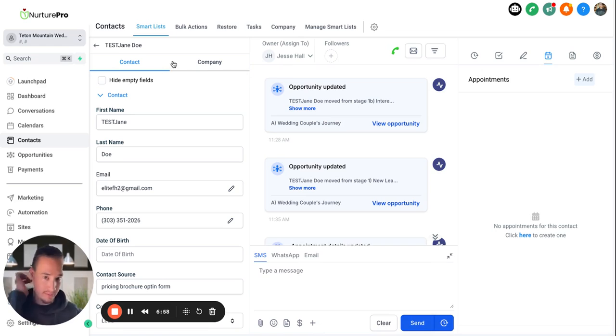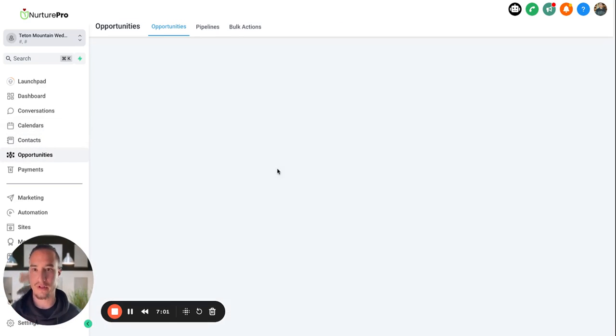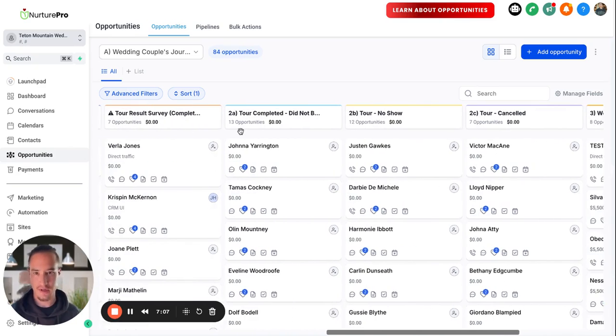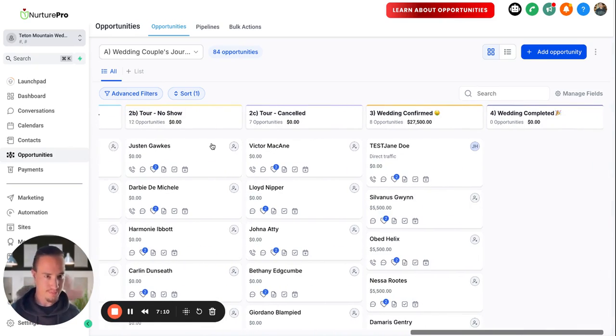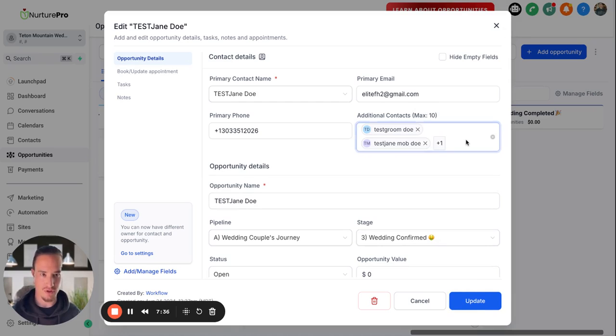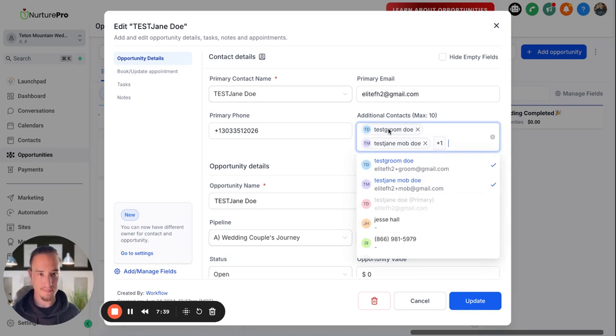And that's going to trigger all the automations, and then we can go and view the contact or the opportunity, wedding or event, under the opportunity section. And then you can see the test chain was confirmed, so it moves up to that stage. But if you ever wanted to come back and see, all right, where's the mother of the bride, or what's the phone number for the groom to reach out to them, you can now come into the opportunity section. If it's not showing there, I think it's still in beta mode, so it should just pop up there. But if it doesn't, you can always click this update button, and that should make it so that all of the additional contacts pop up. And then you can view them there.